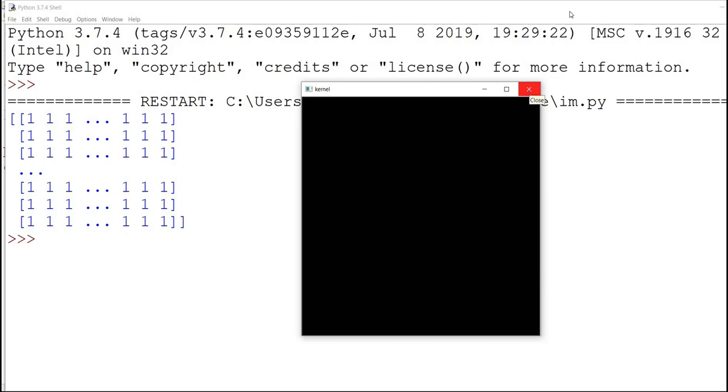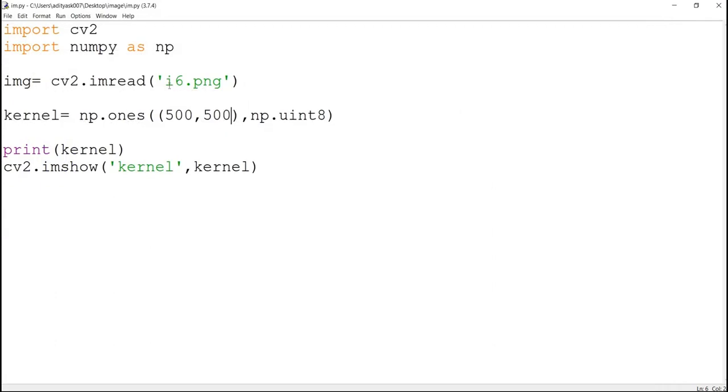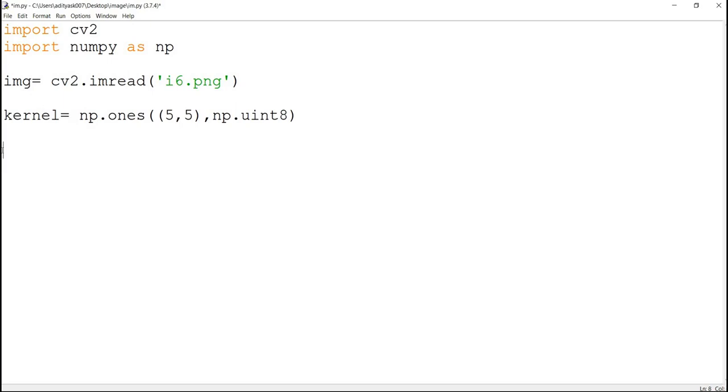But what is the whole point of using this kernel in erosion is pretty simple. This kernel is called a filter in erosion. What we are trying to do is move the kernel across the whole image. That small 5 cross 5 will move through the whole image, and it is going to remove some dots or impurities, as well as erode some part of the image. That is what it is going to do. So if I want to perform the erosion operation, how will I perform it? Erosion can be done in a pretty simple way. You need to write a variable name.